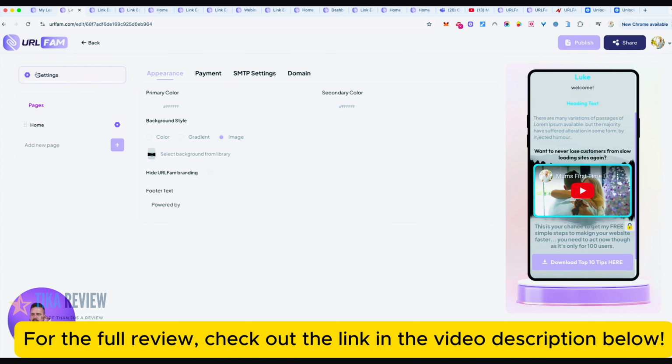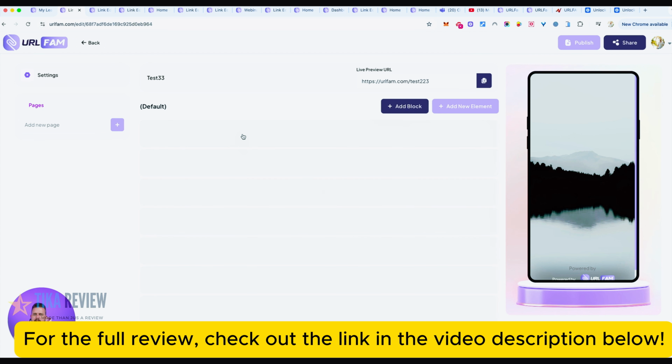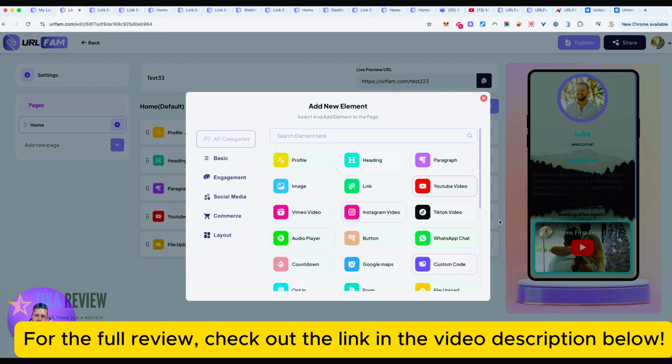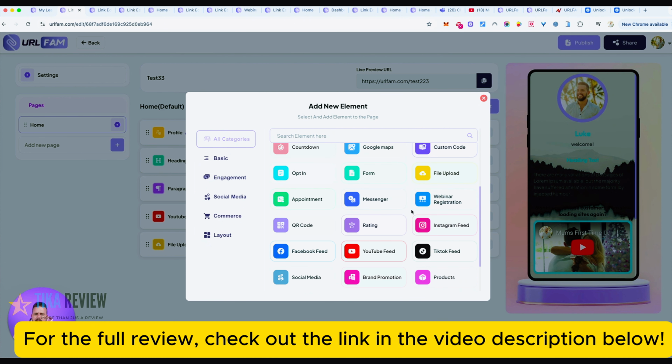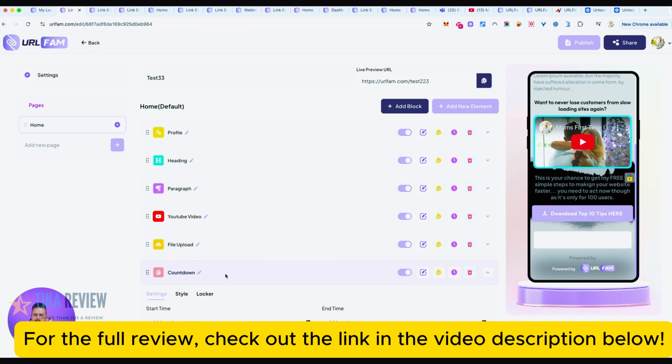So going back over into our page here, whoopsies, I can then add in some new elements here. So say I wanted to continue this on, and I wanted to add in a countdown timer next. To this countdown timer, I wanted this to expire in 5 days from now.